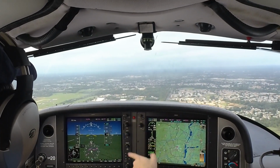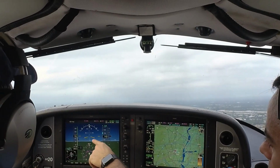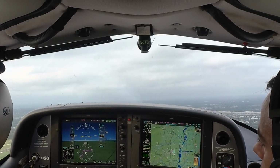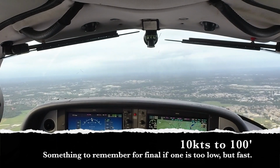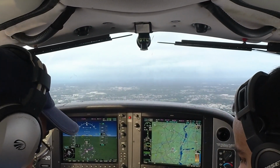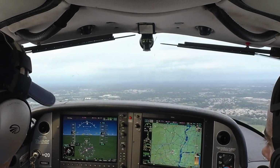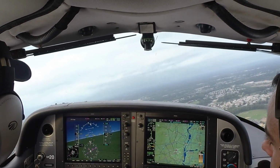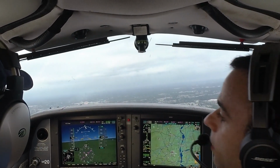All right, so let's get right to 1100. So, sorry. Yep. So just burn some of that speed and convert it into altitude. Yep. And now you pitch back down, and that's it. You converted 10 knots into 100 feet. All right, gas. Yeah, let's switch tanks here. I'm going to add a little bit of power for you, because if the maneuver's not started at exactly 1100 with 100 knots, it won't work. So let's pitch up a little bit.